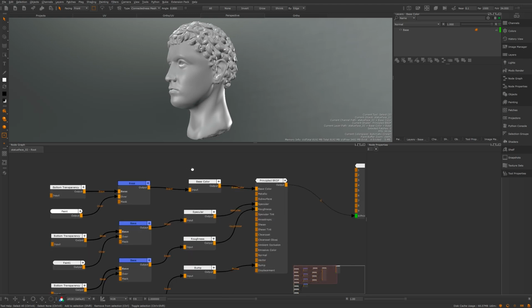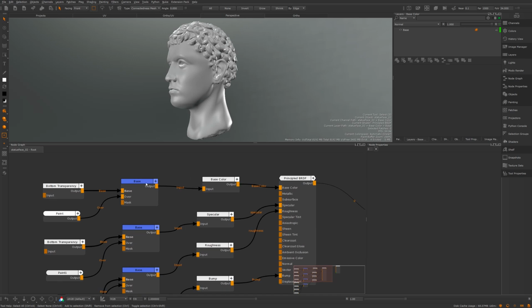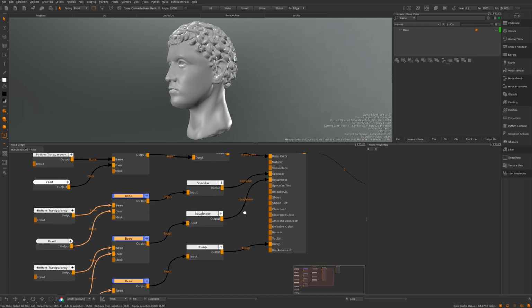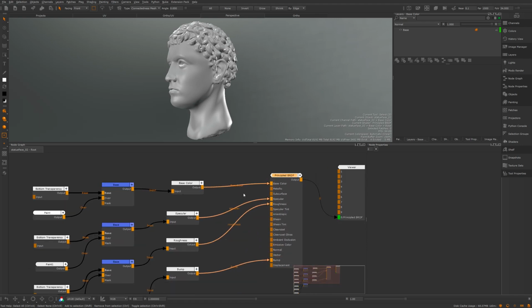So the reason I'm showing you this, we're not actually going to play with the layers palette because I think layers are really pale in comparison versus the node graph, and this demonstrates it perfectly because I'm not only seeing my layer, but I'm also seeing all of my channels, all of the other layers inside of those channels, and my shader that all of these channels are plugged into. And it's just a really powerful way of consolidating loads of information in one simple space, especially when you get quite complex scenes inside the node graph.